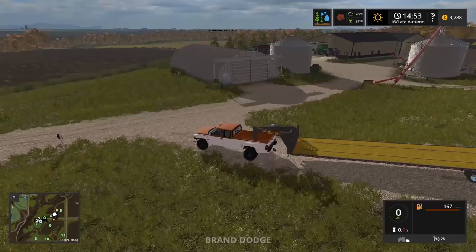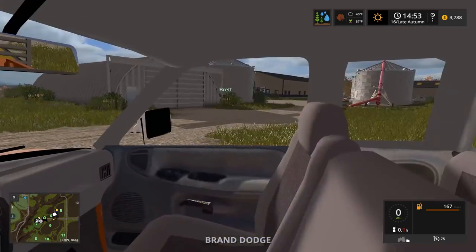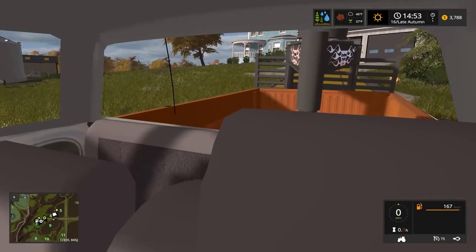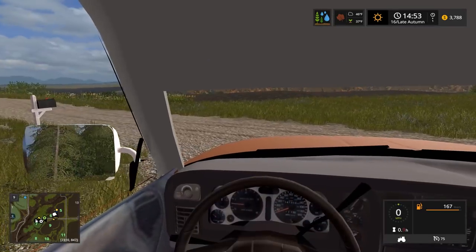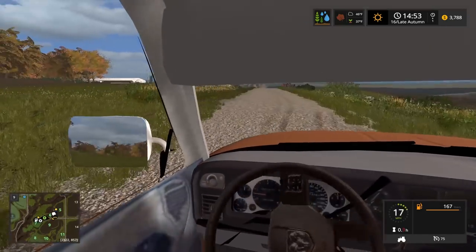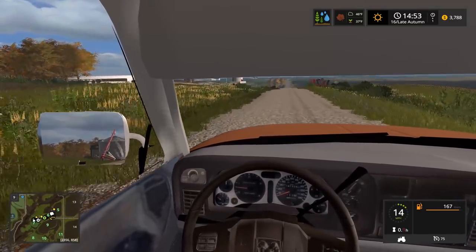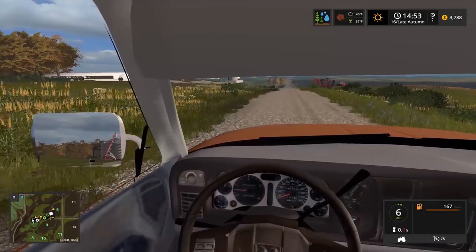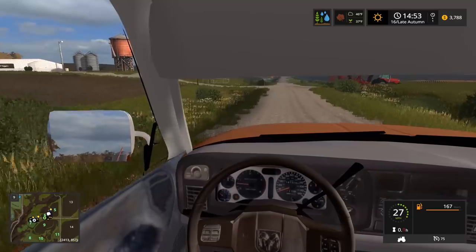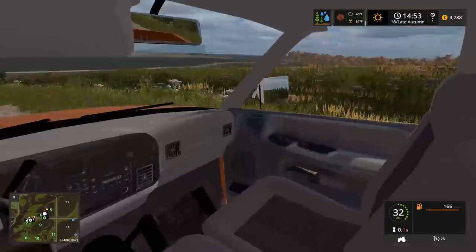What is up guys, we are back for episode number 18! We're making a Craigslist deal - I found this sweet disc on Craigslist. It's a Land'All. We're going to pick her up - it's a little big but it was a good price, 60 grand. Weird story: it's a farmer's son that posted on Craigslist, the same one I bought the 7010 from. He had this one up for sale too, and I was like, 'That's for sale too? I'm gonna go buy that thing!'